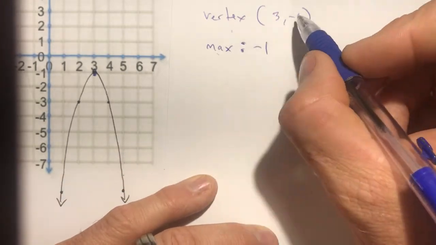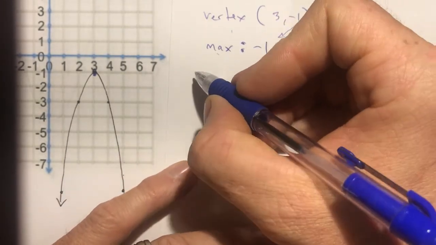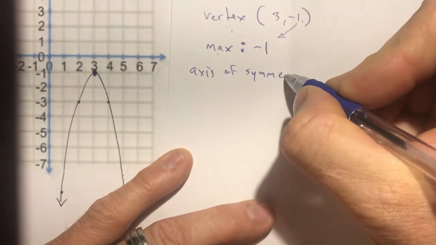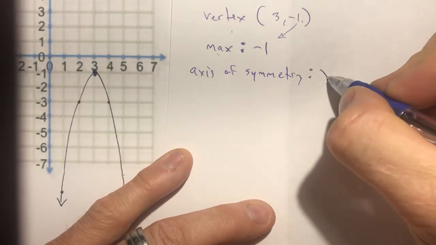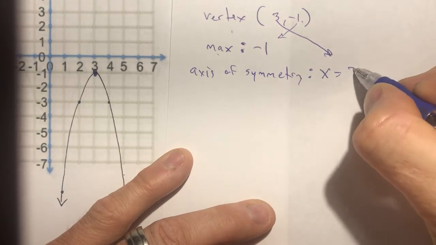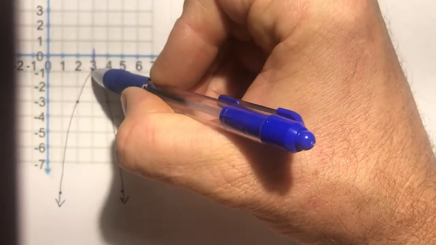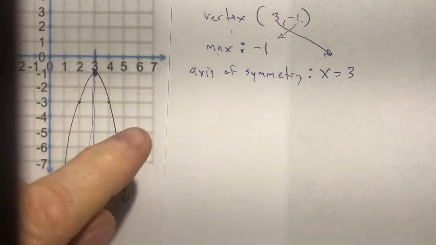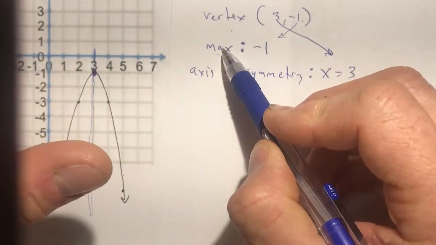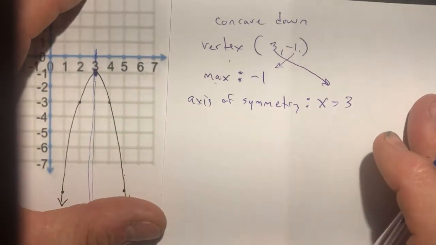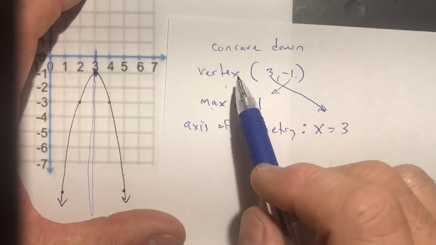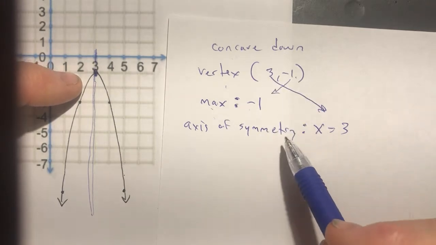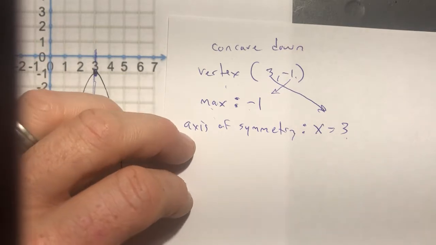All right, so my vertex tells me that this right here is my max, and it also tells me that my axis of symmetry is x equals 3. See 3 right here, x, that goes right down the center of this, and it cuts this into 2 equal parts. So your vertex always tells you two things. It tells you your max or your min, depending on if it's concave up or concave down. Oh, I didn't have it on there, did I? This is concave down. So that means I have a max. So this is my max, and this is my axis of symmetry every time. So the vertex tells you these two things automatically.